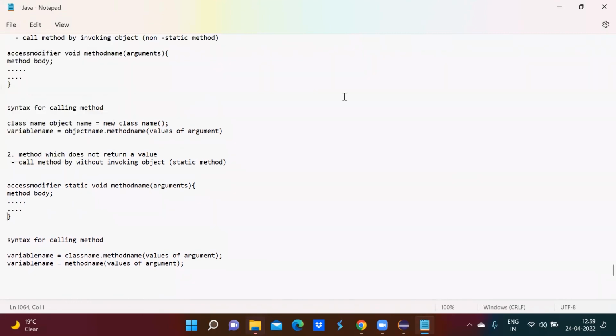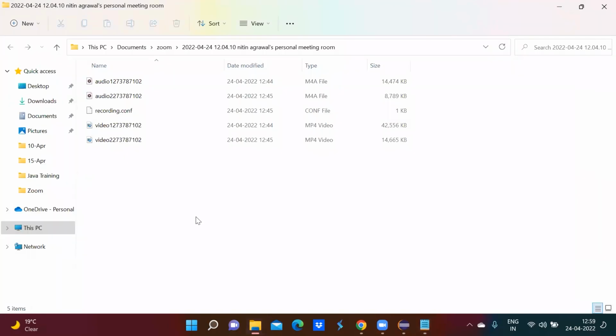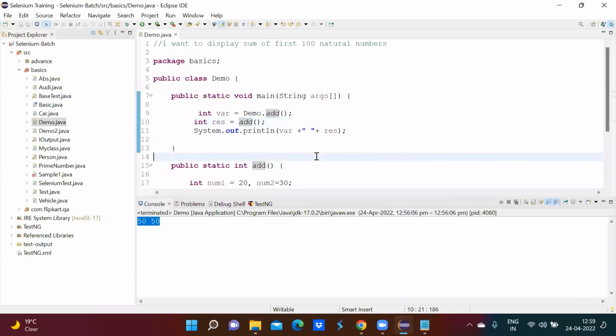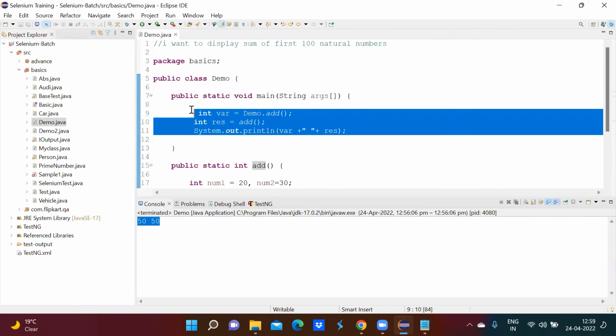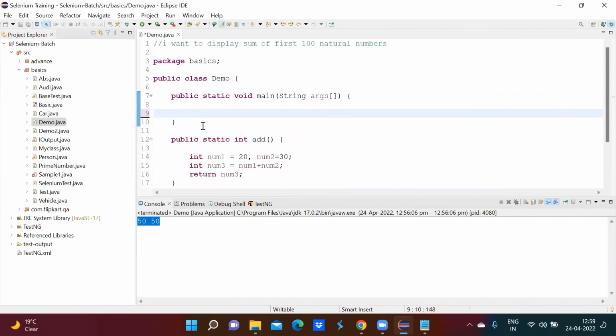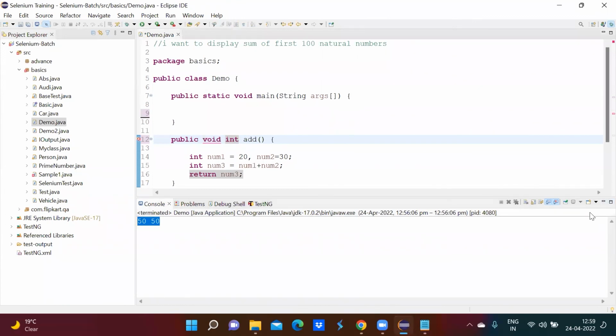Okay. So an example of this. Let's say I am taking the example of a method which does not return a value, and that's a non-static method. So instead of this, I will write void here.